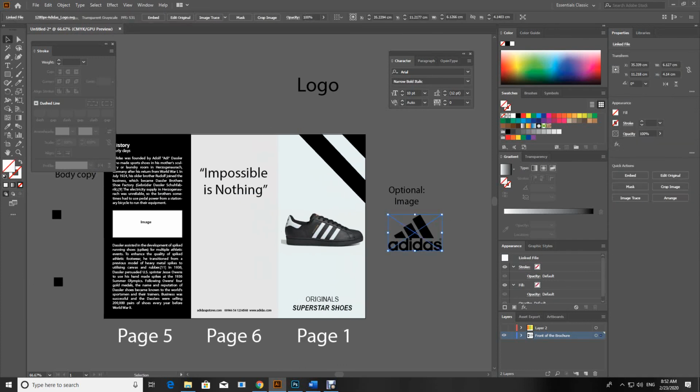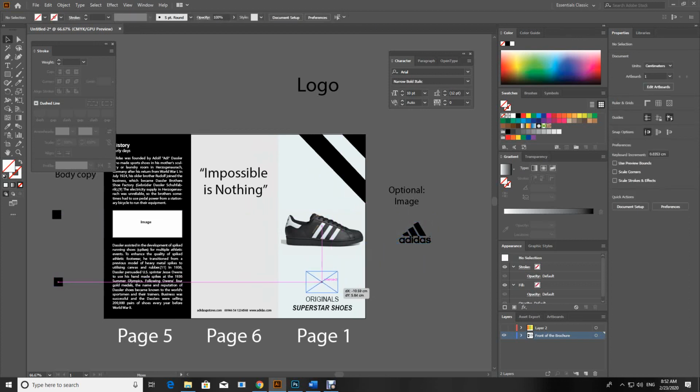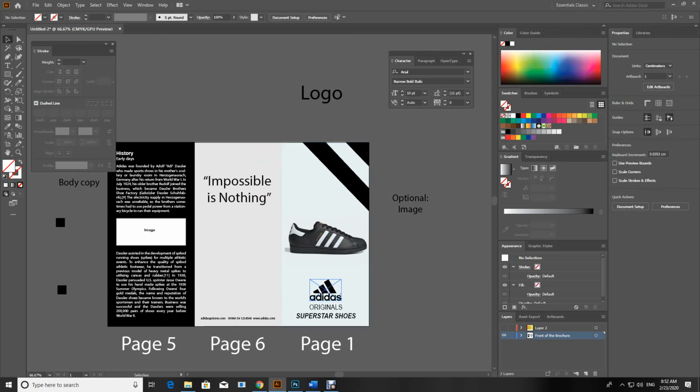And then you can add the Adidas logo over here, or you can add the Adidas logo over here. So it's quite optional where you want to add the logo. It depends on the overall design.